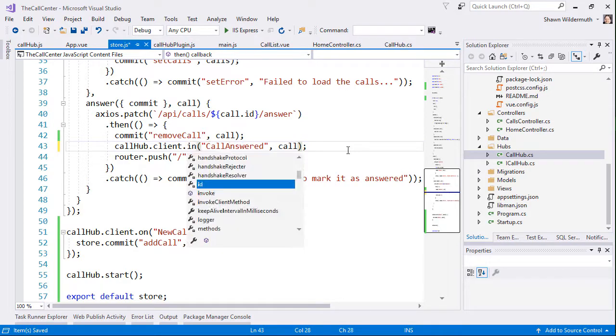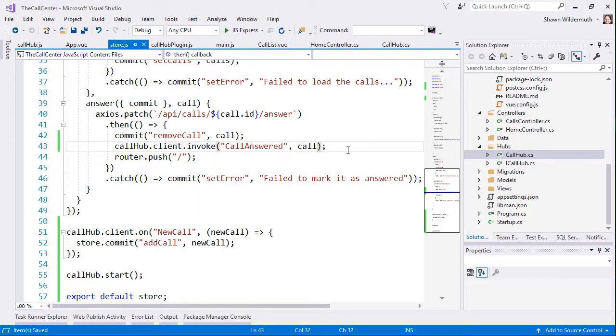I tend to call invoke unless I really can think of this as a fire and forget, because invoke will wait for the execution of the call to happen and then return it. And in this case, I really want that to happen. So now that we have this call done, we're going to need a way to have someone listening for this. And of course, we're the real listener for it.